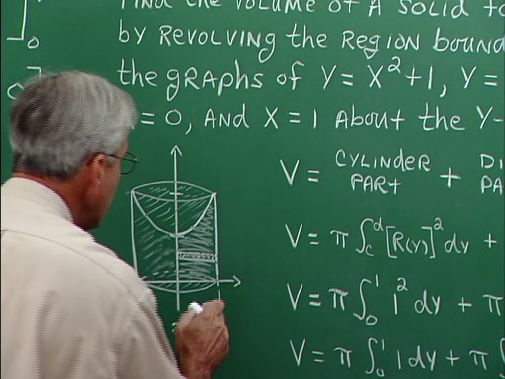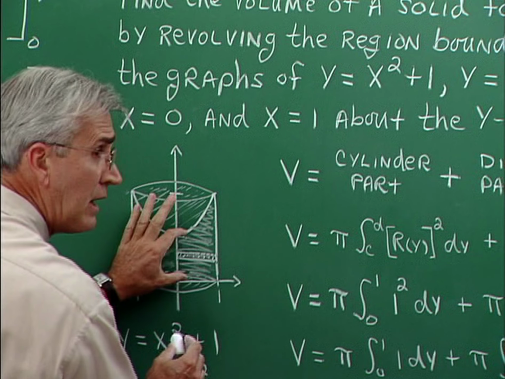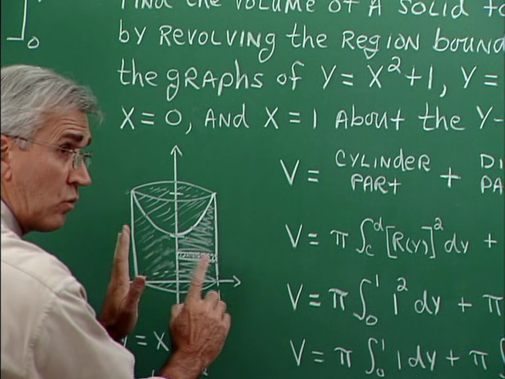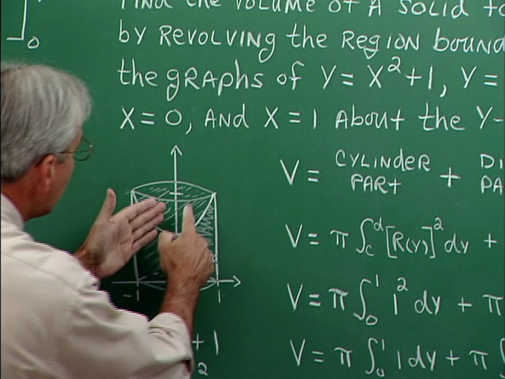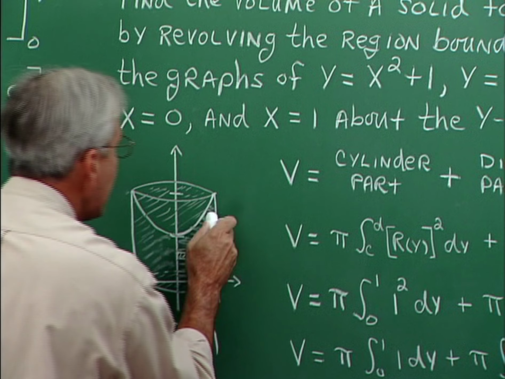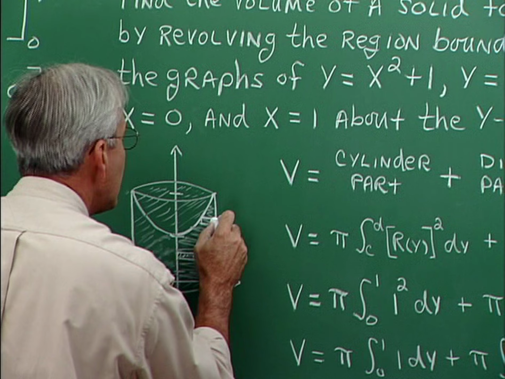And it's pretty easy to think about this radius, isn't it, for the cylinder part of it. It's just 1. It goes from 0 to 1, so that radius is just 1. That's pretty easy. But what about the part up here? Well, we have to make the calculation for a little rectangle that might be, for example, right in this neighborhood.